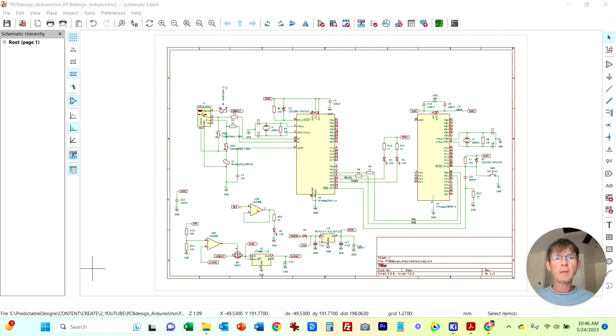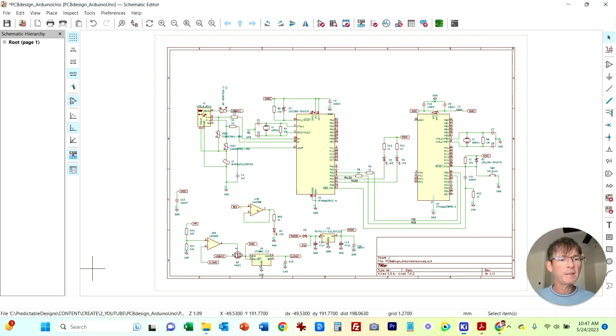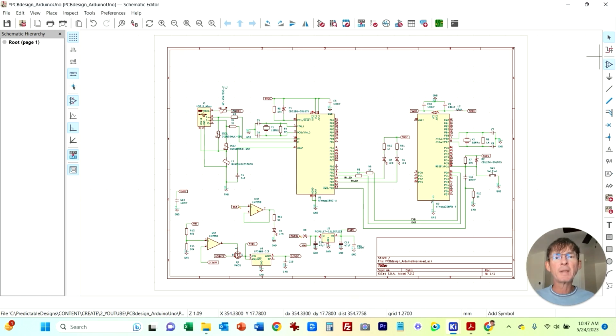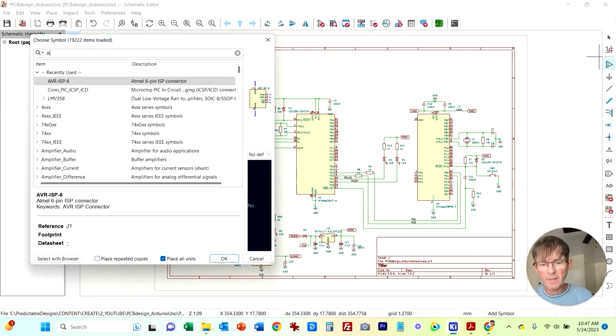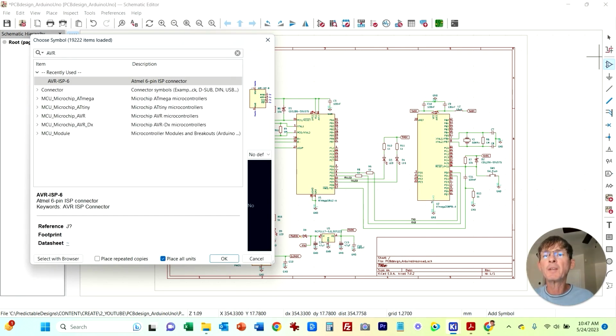The next steps are I'm going to add the two programming connectors, and then we'll do a verification to make sure that we haven't missed anything. So I'm going to start by adding in the programming connectors. In KiCad, there's already a symbol for this.